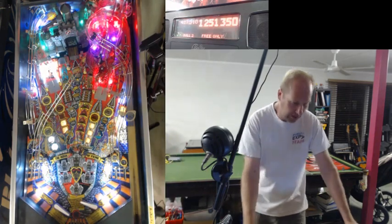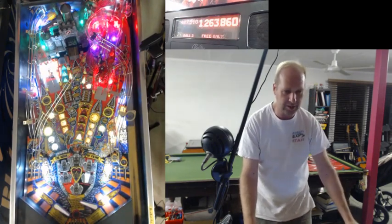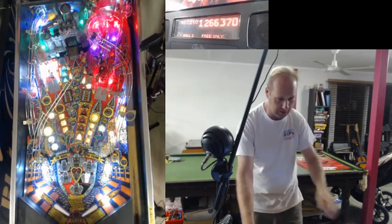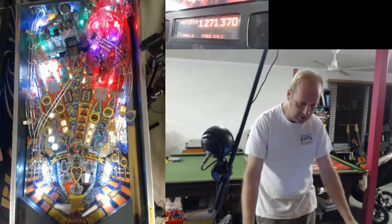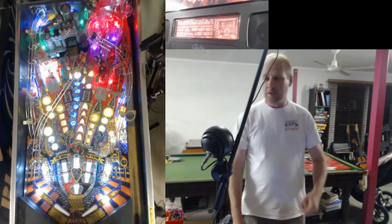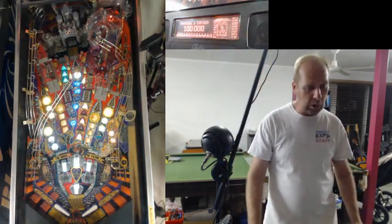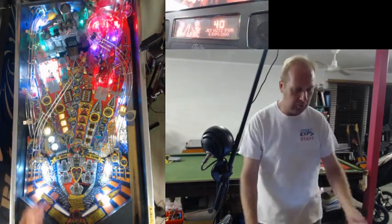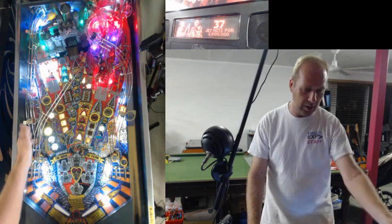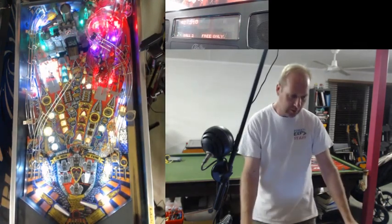The ball does slip into that Merlin hole from the back, but it doesn't count as a shot. It must be if the top bump has been triggered in the last half second or something. So now I've got two madnesses lit, so it's probably worth going for that madness shot. Even though Catapult's ready to go and I only need one more shot, I'm not going to deliberately go for it.